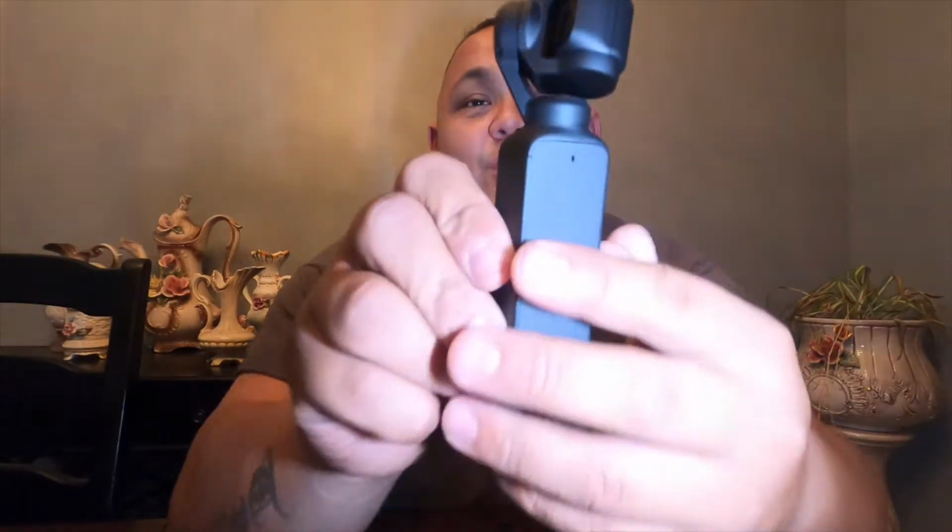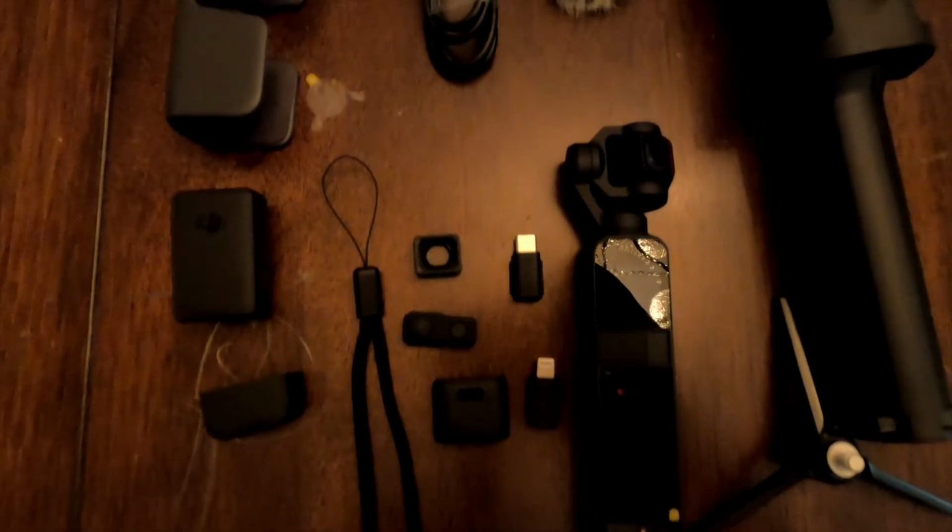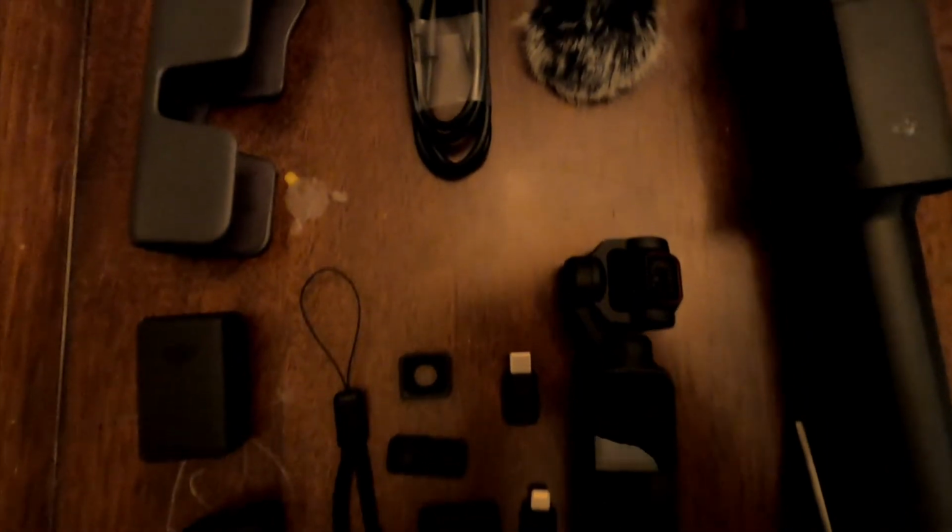You got me right here, guys. Let me turn it on. Look at that. It's a new DJI Pocket 2. And he didn't even just get me this with the extension pole. He got me the bundle. Here's what the bundle looks like. Okay, so the bundle has, you can remove this.